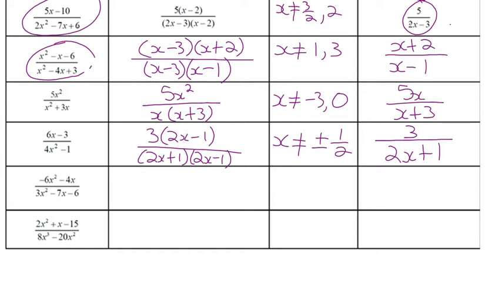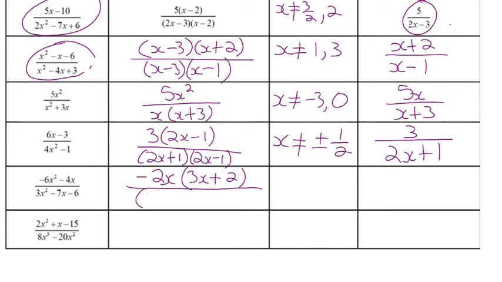Okay, keep going. What's the factorization of negative 6x squared minus 4x? Okay, so the biggest number that goes into 6 and 4 is 2. And they both have at least an x, so I'll take the lower power of x. I'm going to take the negative out of there while I'm at it, so I'll call it negative 2x. Okay, what does that give me? 3x plus 2, right?